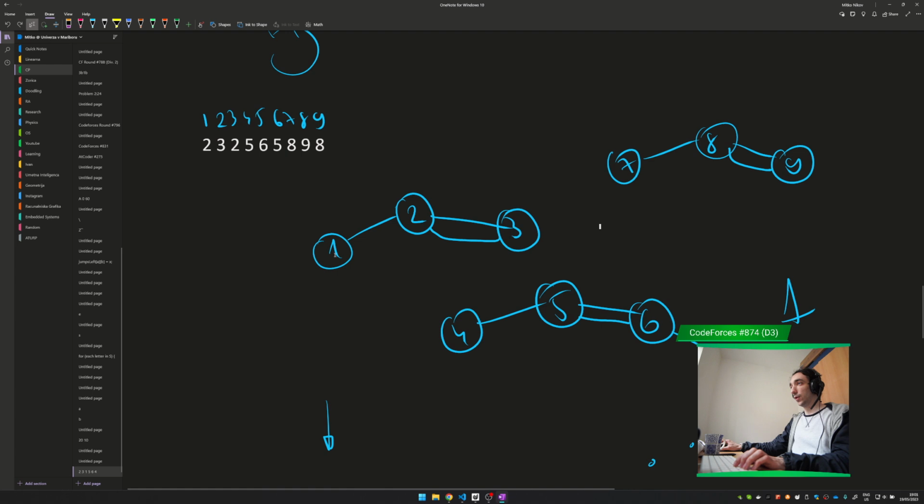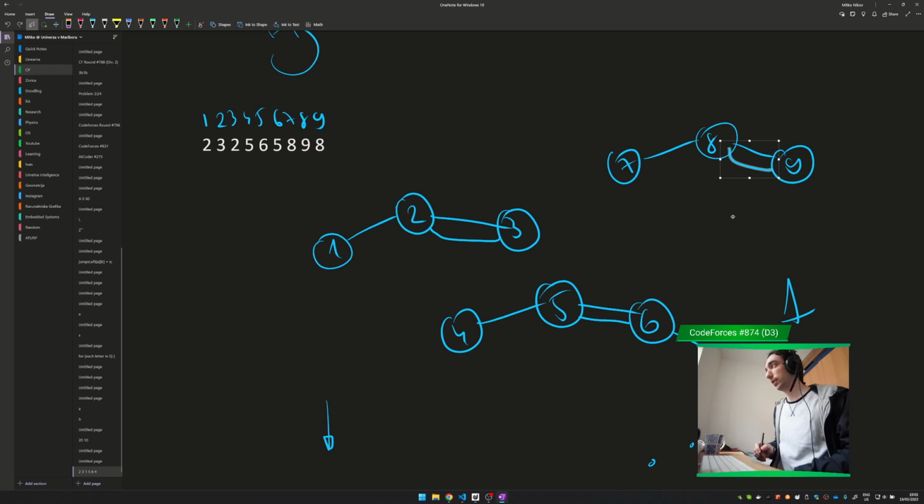And if you want to construct the minimum number of components, each component has these leaf node edges. You will count them. Let's say this and this have them, and then this edge can redirect to this component here. Let's say like this. And then this edge can redirect to this component.